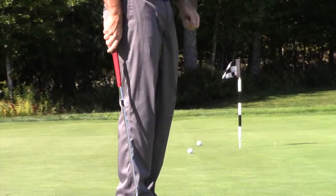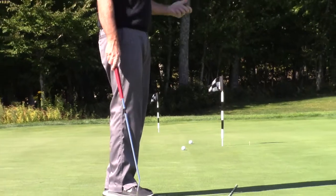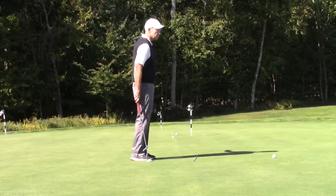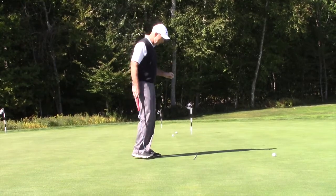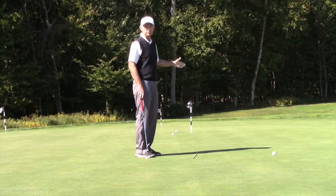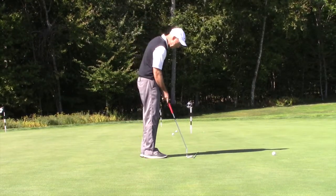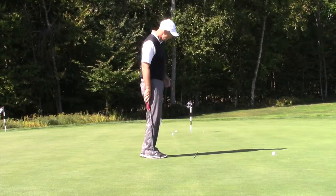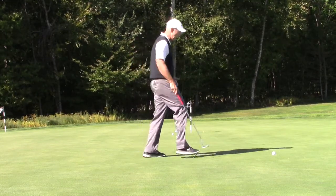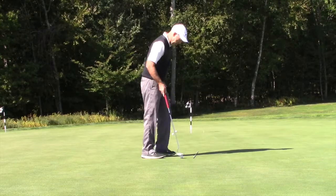So what that's telling me is I thought that speed was pretty good. The ball finished about that 12 to 15 inches past the hole, but it still finished left of the hole as it went past. So what that's telling me at the moment is that I've misread the putt. I didn't put that tee far enough to the right, which means I didn't aim the putter far enough to the right. So what I would do for the sake of the exercise, because we're trying to learn how to read greens better, is pull this ball in.